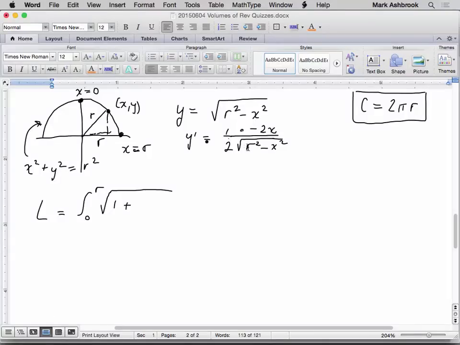Good? All right, so we're going to square that. That'll be nice because we'll get rid of that square root, okay? We're going to square, oh, and the twos go, right? We'll get rid of that first. So when we square that, it gets a lot friendlier, right? We're going to get x squared over the quantity r squared minus x squared, dx.